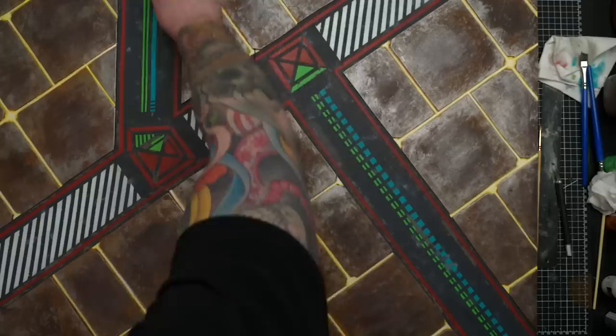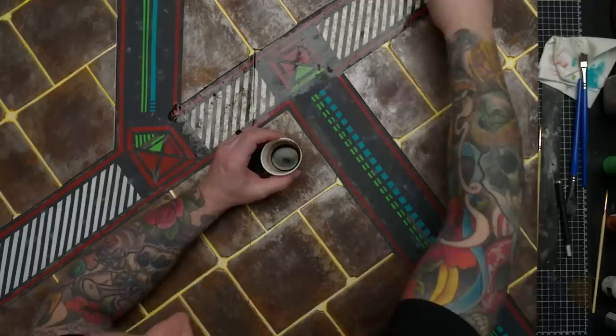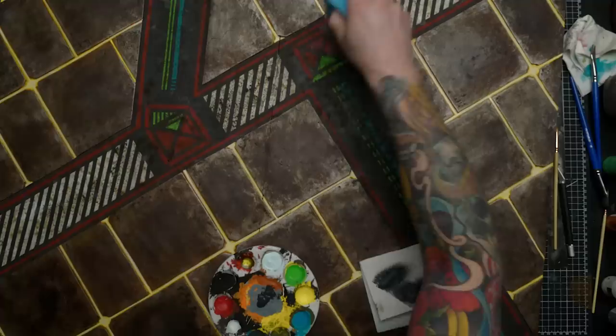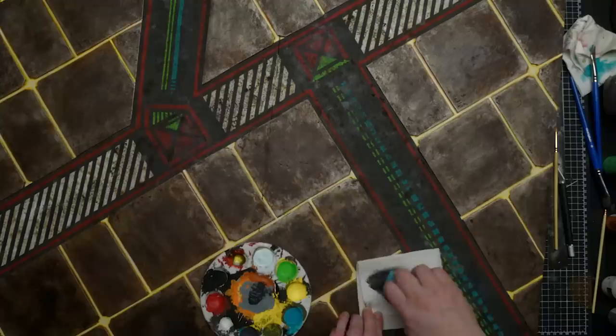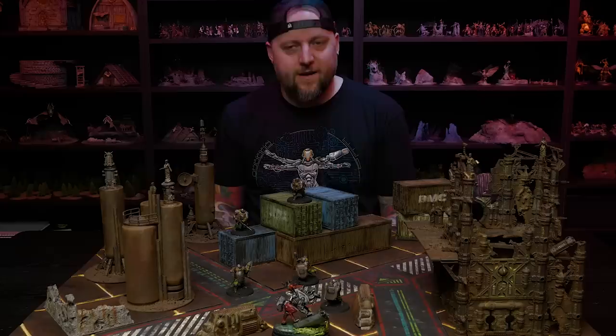What I didn't like was how bright it all looked, so I did try to bring things back into the realm of my own personal style by applying a dark brown wash to make everything look more grimy and lived in. The wash helped, but the road lines still looked too perfect. They needed some damage. This was pretty easy to achieve by stippling on some of the original dark gray road paint, which would create spots that looked like the paint lines were chipped off. And that's it. That's all.